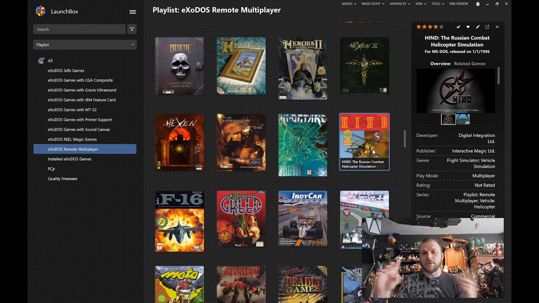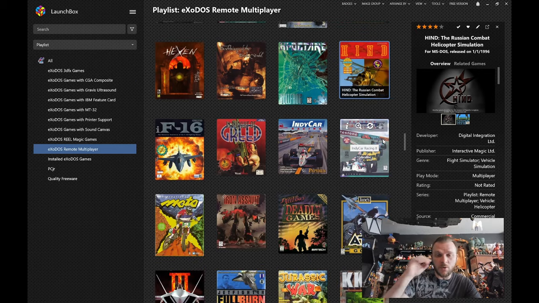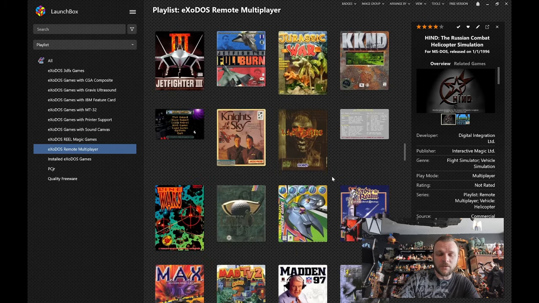If you install both of them, when you start it, it will ask you, hey, do you want to play Apache versus Apache? Do you want to play Apache versus Hind? You can actually do two Apache versus two Hind and have like a co-op, a two-on-two battle. I think you can even do a two-on-one battle. Basically, anyone who joins whatever game they're running, that's the team that they'll be on. It's a pretty neat little feature.